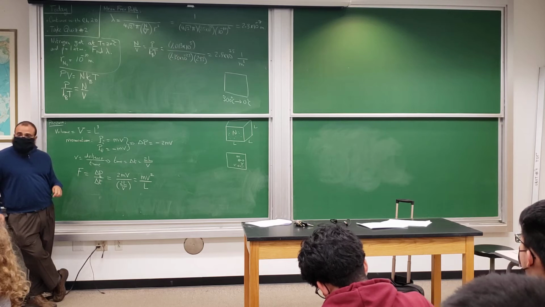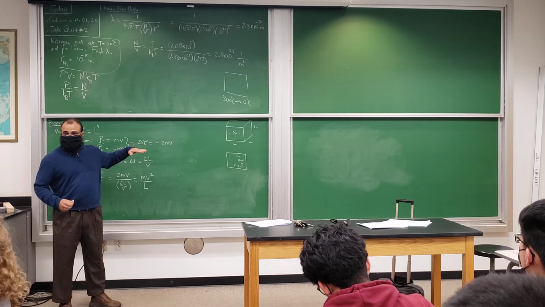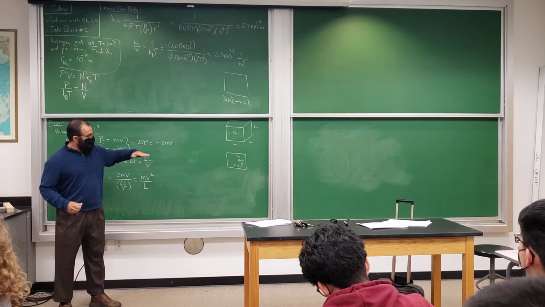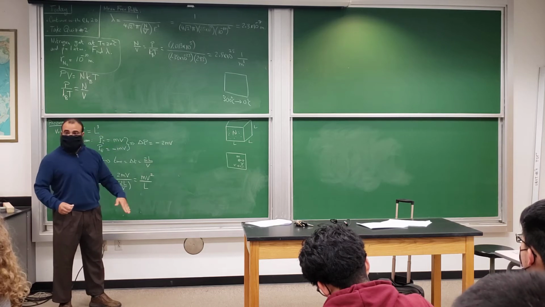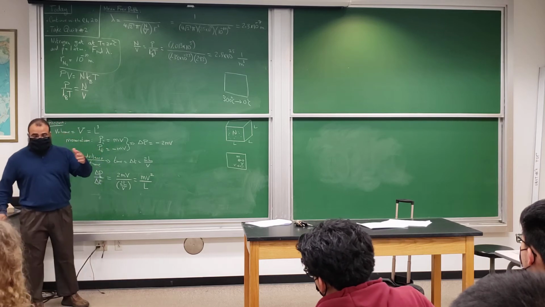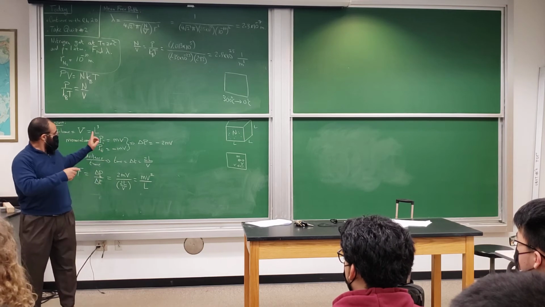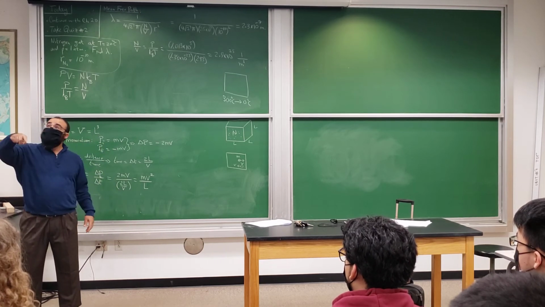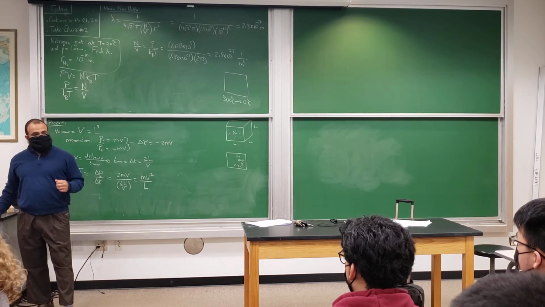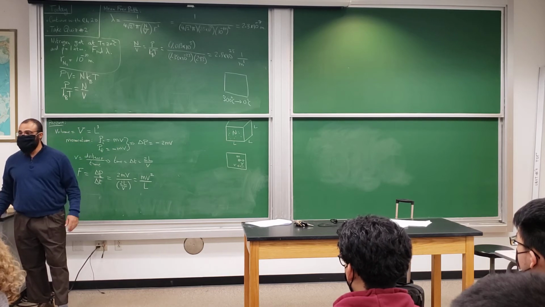So the question is this. I'm assuming that I have molecules just moving horizontally. But is there anything more favorable about the horizontal motion, or this way, or this way? There are three axes, right? The x-axis, the y-axis, and the z-axis. The molecules could be bouncing between these two walls, or between the front wall and the back wall, or the top and the bottom of the box. So on average, how many molecules do you think would be moving left and right versus front and back and up and down?